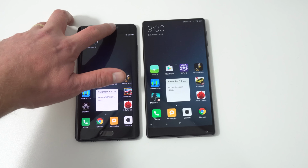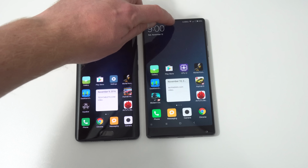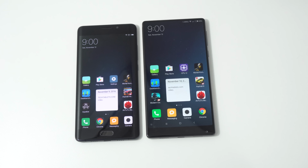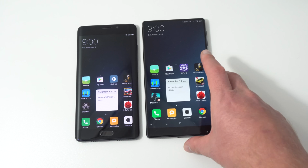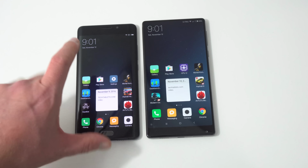So front facing cameras, 8 megapixel. Down the bottom we have a 5 megapixel one, a design choice that they had to make, a bit of a sacrifice. Now in terms of call quality between the two of these, I would rate this one as better because it has a traditional earpiece. This doesn't. You can see there's no earpiece there because where it would be is where the screen is at the moment. So the sound resonates through the ceramics, through the build in the Mi Mix. And you hear, I would say, more of a flat sounding earpiece. There is a bit of not distortion, like vibration to it, because it is actually vibrating through the display, transmitting the sound through it. So call quality, definitely better on this one.